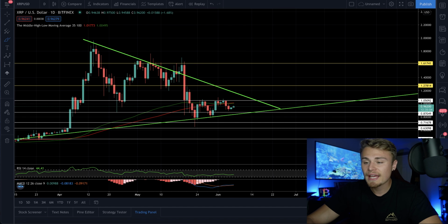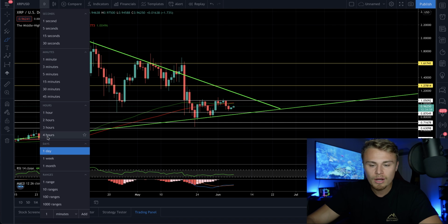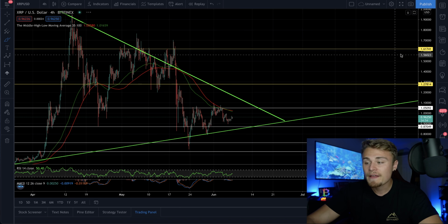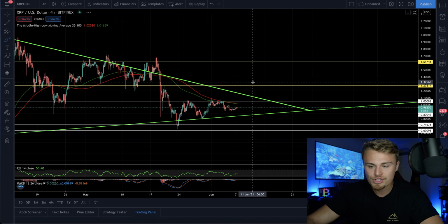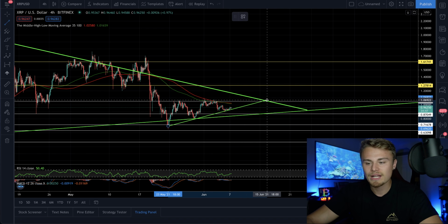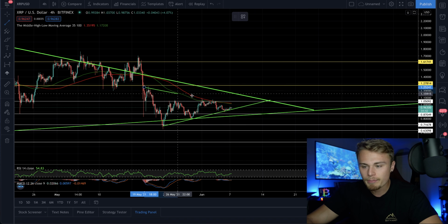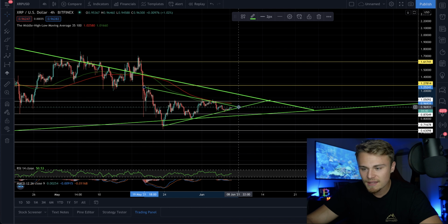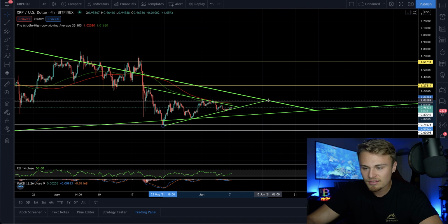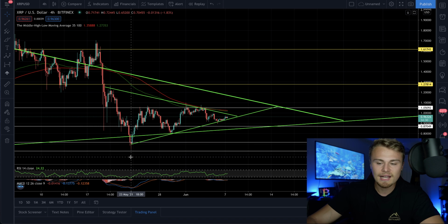But more importantly, looking at these cryptos, what I've started to notice within XRP is when you start to switch off to the 4-hour, you'll notice a slightly different pattern. Now, I do know for sure that this is definitely a more short-term approach to things, but you can kind of see that there's a slow growth uptrend that's forming on this coin here. Now, it's hard to kind of find the bottom support. Maybe it's something like this. I'm going to let this extend out a little more, but you can kind of see right now what I'm referring to. So there's clearly 3 points of contact on the uptrend here.